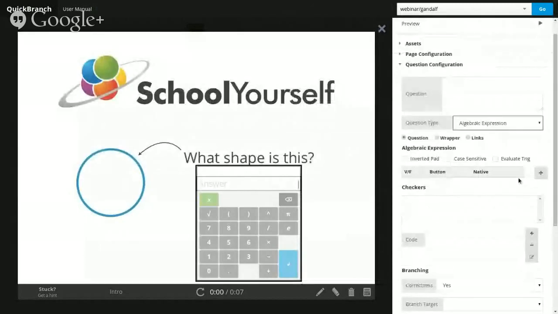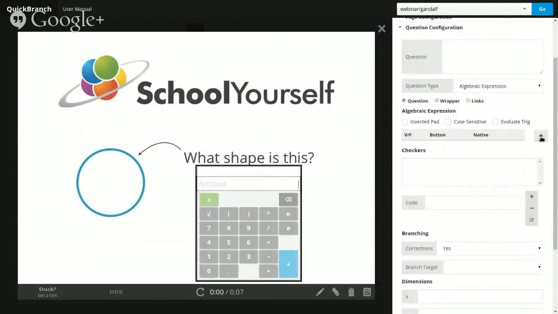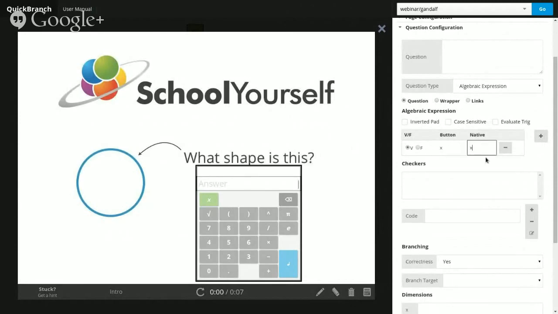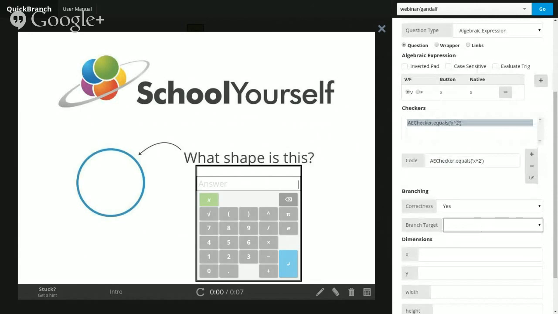Algebraic expression. So what you see here is now this numerical pad. Some students will enter answers on their keyboard, and other students who are using a mouse or a cursor can actually click on the buttons that you see, the numbers and the other tools for entering algebraic expressions. At the top here, you can read the user manual for more specifics on this, but you can specify which variables and functions the students might have access to on their numpad. And Kenny added a variable, that's the V radio button there. He says it should display X, and he's saying that the answer should be equal to X squared.